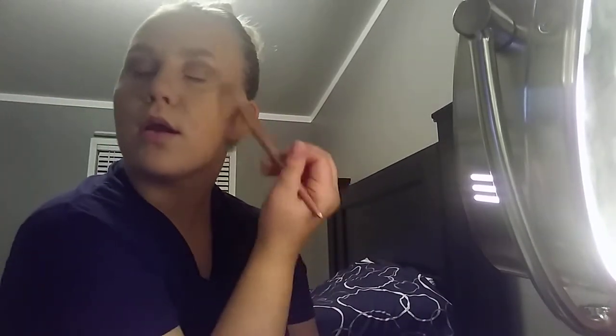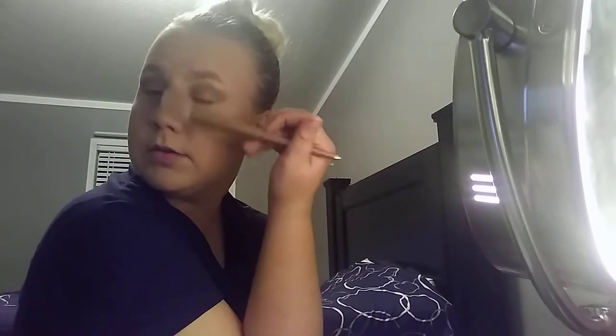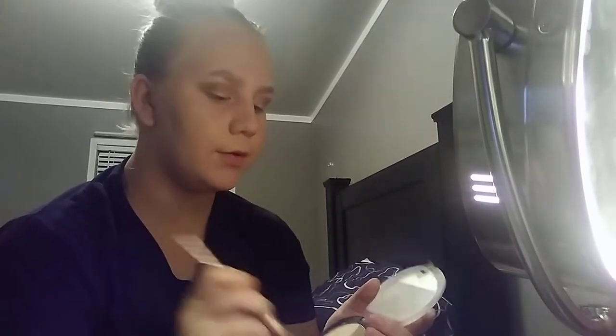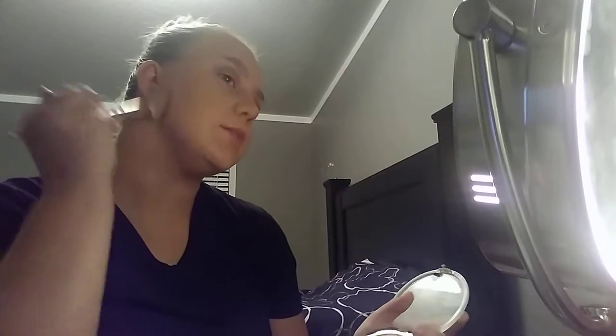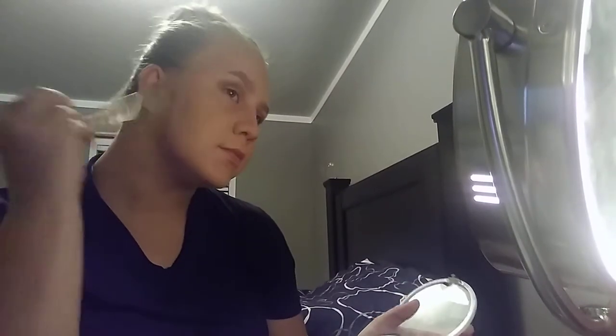I just kind of put it here, on the sides of my nose, because I don't know how to contour my nose. On the bottom right here, because I saw a beauty guru do that once, probably Nikki Tutorials. And then I like to put it on my jawline, just to give it some color.